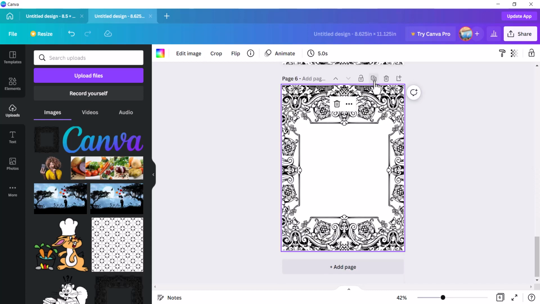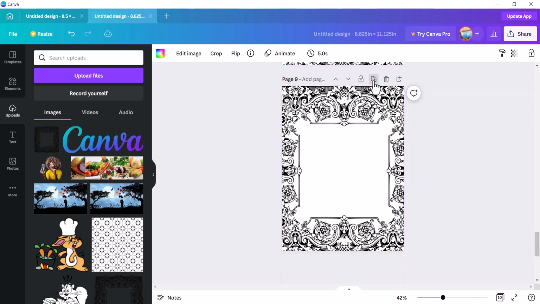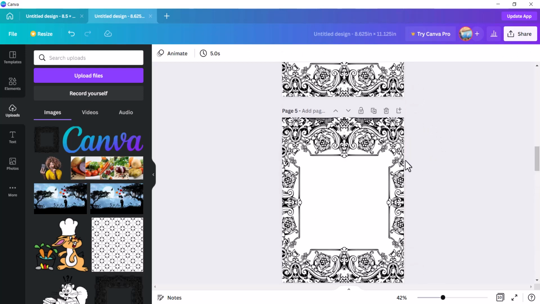Okay, let me click it 50 times. I'm not going to click 50 times because this is a tutorial, but that's what you should do if that's what you're doing. If you want to do 70 pages, you will click it 70 times. Meanwhile, you have 2 pages up. Okay, I hope this is clear. So now we have our pages ready like this.